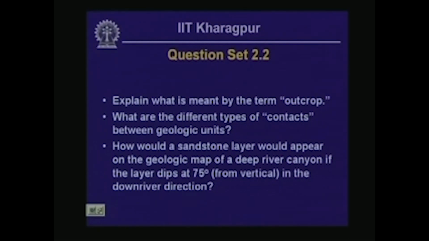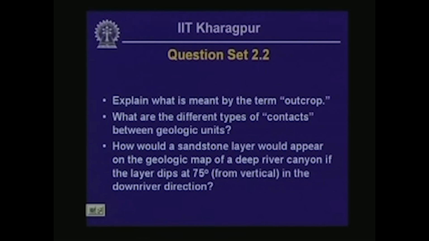We discussed this one in great detail in one of the previous presentations, and the types of contacts that we considered at that time were conformal contact, non-conformal contact, and one of the types of conformal contacts, we discussed a type of contact called gradational contact. So these are the three different types of contacts we discussed earlier.